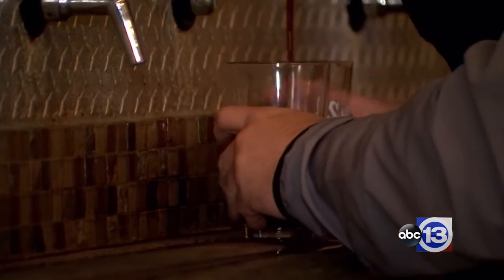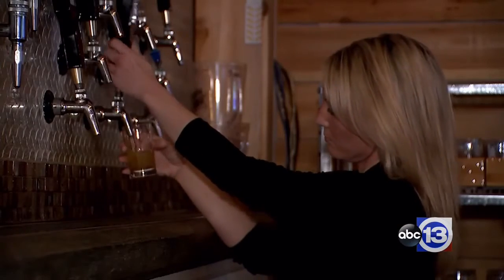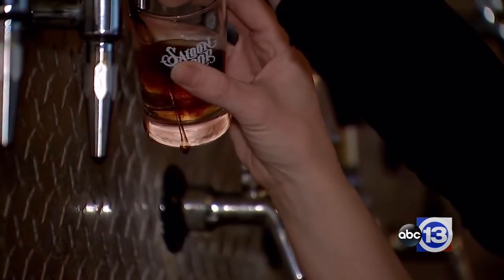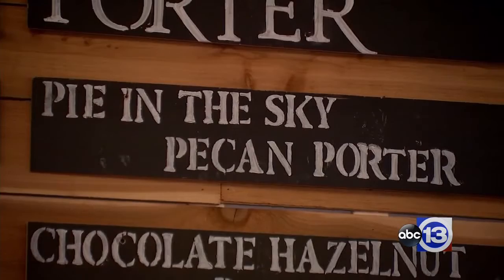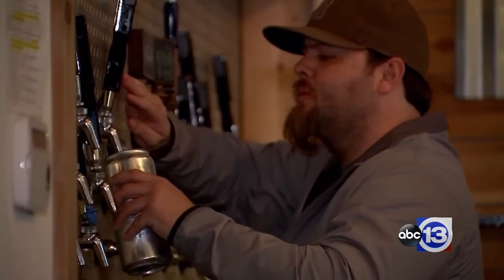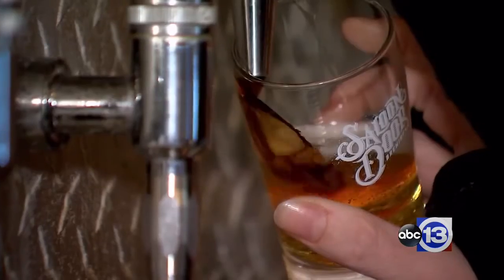Sometimes two plus two is five, and I think these guys have hit on that formula — you can take a good beer and a good beer and make a great beer. You just have to do it in a certain order. With nitros, when you're mixing nitro and regular CO2-type beers, you have to follow a specific order and portion size — that's very important. Different aromas, different flavors just by changing a couple ingredients or styles. It takes your 22 available beers and turns them into 50 or 60.